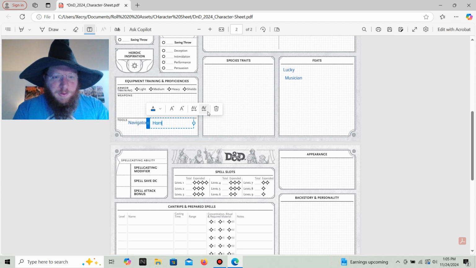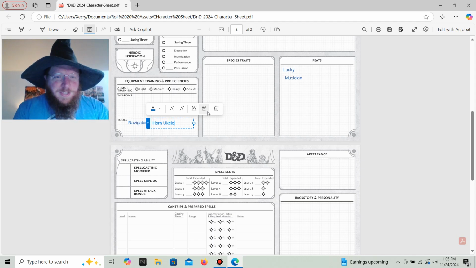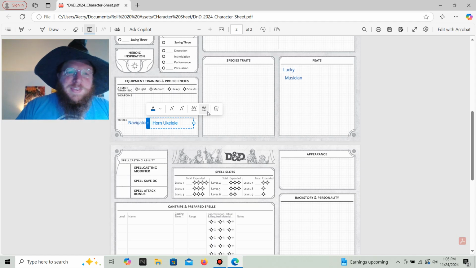So we're going to go with a horn, and of course, naturally, I am going to flavor that as a conch horn, because that's just as you do for a sea-themed character. I'm going to go with a ukulele. Now, you might be saying, but Sakrayo, ukulele's not in the 2024 player's handbook. And to that I say, shut up, I can do what I want.